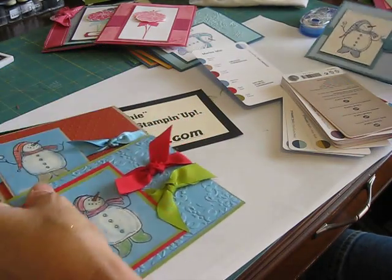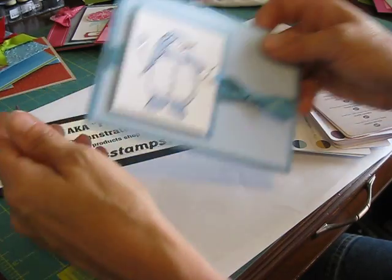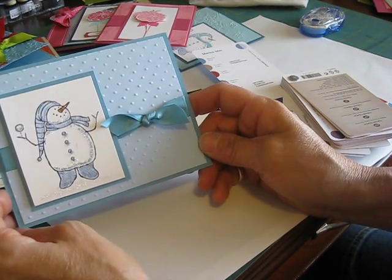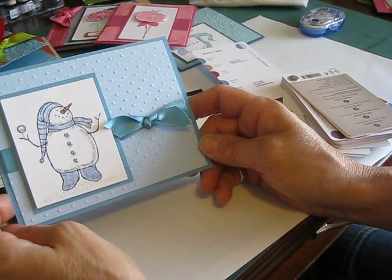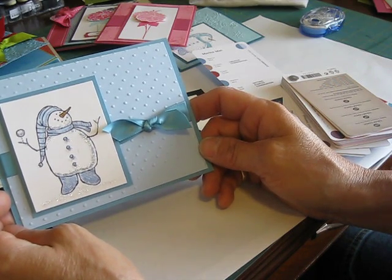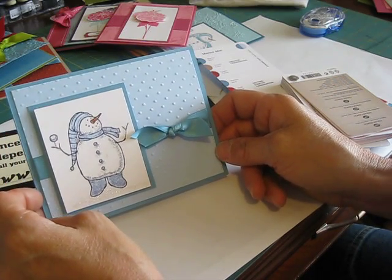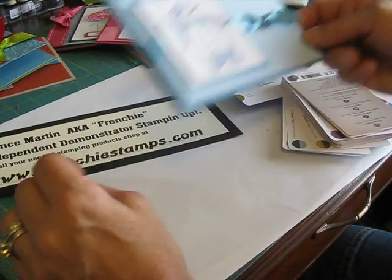And then you get the duo. The duo, I absolutely love it. I'm going to call it the blue snowman. I absolutely love those two colors together. It's Bashful Blue and Marina Mist. That's the dynamic duo, and I think it is dynamic. I absolutely love this combination. Very winter color, very simple, but again, I loved it.